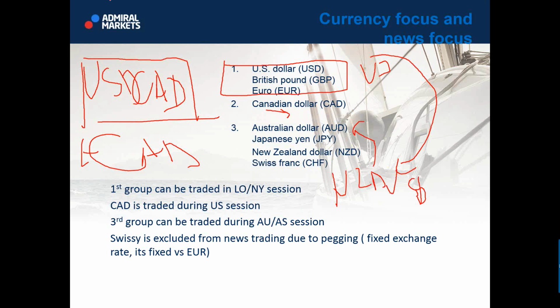Chinese news I don't trade, and actually I don't have it on my platform on MT4 on the account which I use. So Chinese news, Chinese yuan, I don't trade, and you have plenty of other news to trade. So you don't need to think about Chinese yuan pair, really.